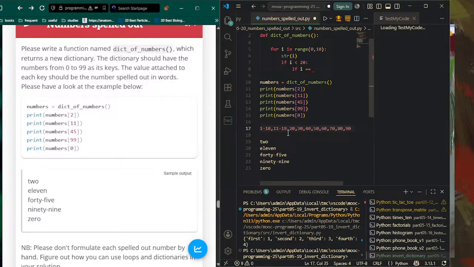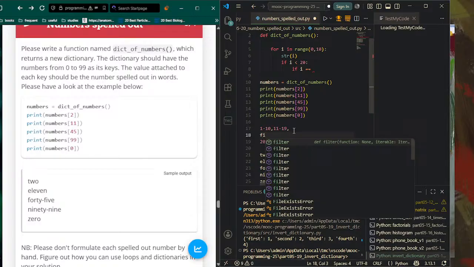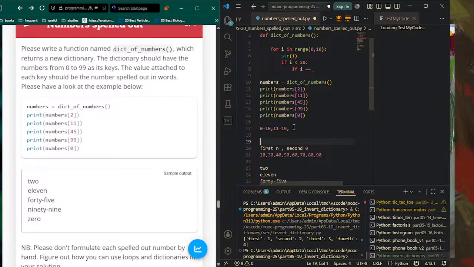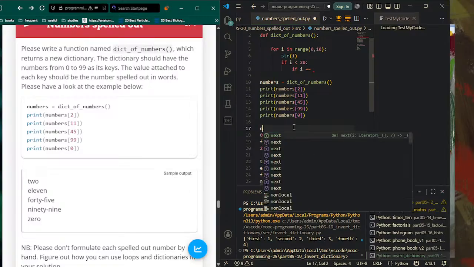So for the case of these latter ones, if the first is any number n, then the second is 0. Then for 0 to 10 and 11 to 19, it would have to be special cases. So if it's 0 to 10, then it's just n.